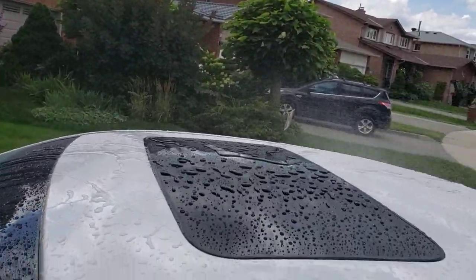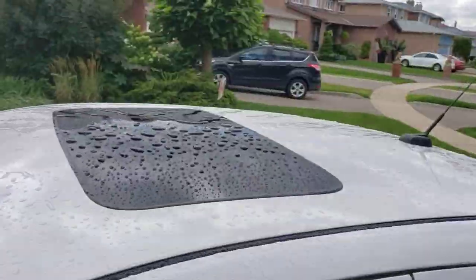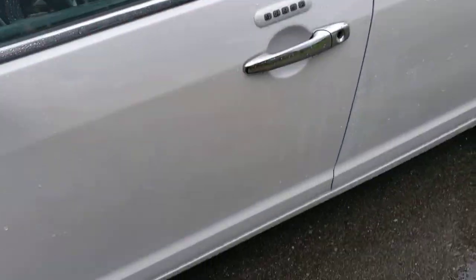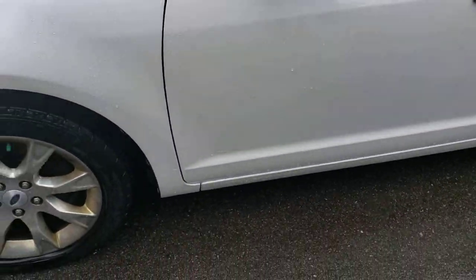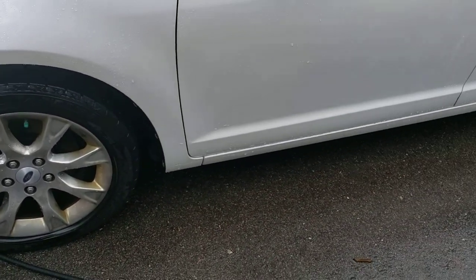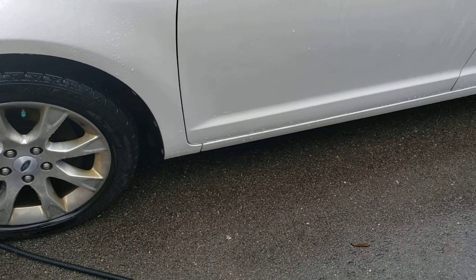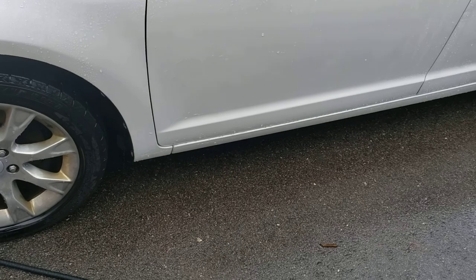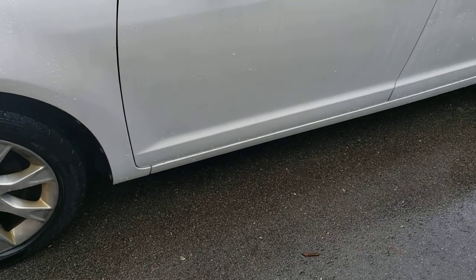You can actually wash and put product on the safe areas, but in the important areas — the front doors, the back doors — if you don't properly prep a vehicle, no matter what you put on, whether a ceramic coating, a sealant, or a wax, it will not stick. This is why all the prep work is required.